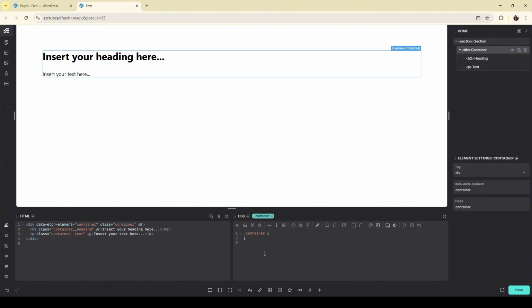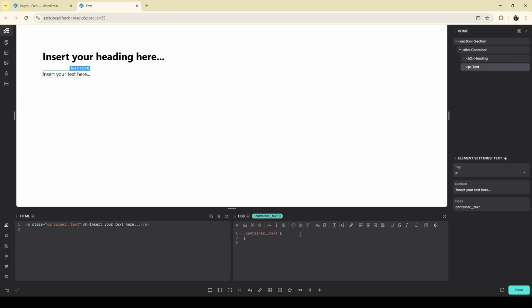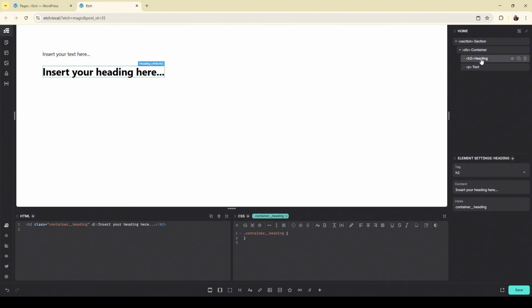So as you can see, we're going to display flex. And let's make this really quick before I forget. Order negative, so the subheading comes first, and let's add here.